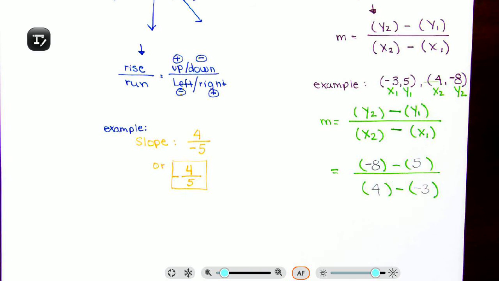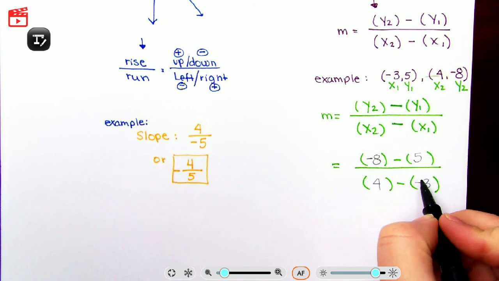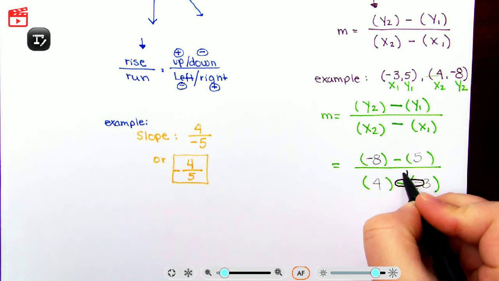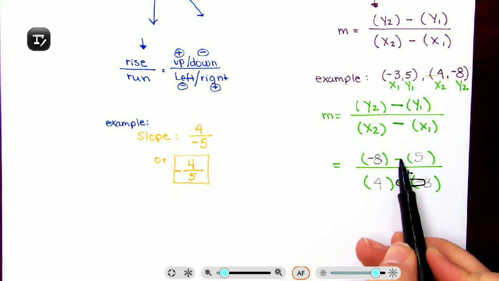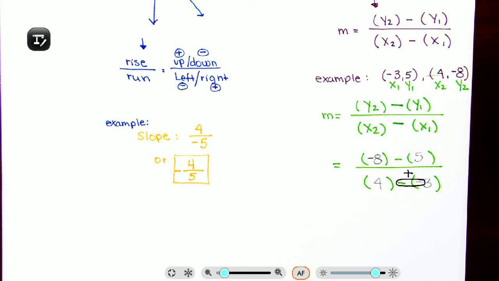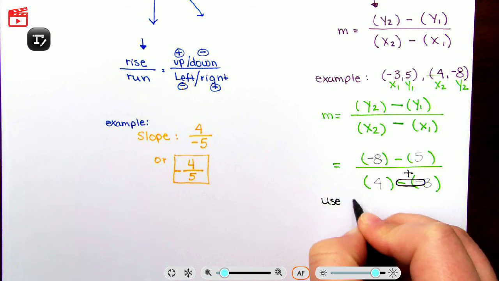Okay. Now we have to simplify. Immediately I'm noticing that I have two negatives. If you have two negatives that you can circle without crossing out any numbers, that means it is a positive. Now I cannot do the same thing here because if I was to circle these two negatives, 8 would be crossed out and so it doesn't work. So after you have these, I'm going to say use counters.